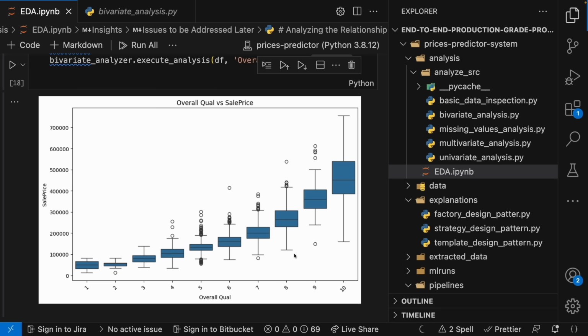So we see that overall quality rating increases from 1 to 10, the sale price also tends to increase, which means we are also seeing a linear relationship. Because if we truly increase the number of rating, the sale price also tends to increase. That makes sense. If the quality of the house is good, then the sale price will also be very nice. But if the quality of the house is bad, then the sales price will be very less. So it suggests a positive correlation between the quality rating of the house and its sale price.